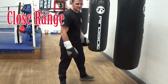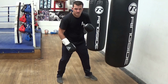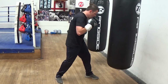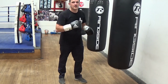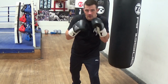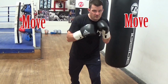Now we're going to do closer range. So you're sitting in your stance, hands are protecting your chin, your body weight is on your back leg, and you should be able to move, do the drill, moving your shoulders. And then we're going to go right hook to the body, left hook up top, and we're just going to keep moving in our stance. Right hook, left hook, move, move, move.